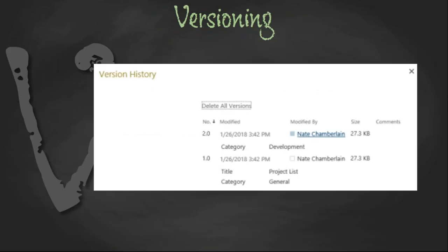Versioning. Another great feature that people don't always know about, because in their drive folder, they're saying different names for these files instead of just having one, because they don't understand that they could just turn on versioning, and then there's minor versioning, major versioning capabilities, and then at any one point in time I can open up that version history and restore a version. So let's say a committee gets together, we're drafting something, we don't like where it's gone and we want to go back a step, we can just view the old version, see how far we've come or where we started, or we can restore that version.